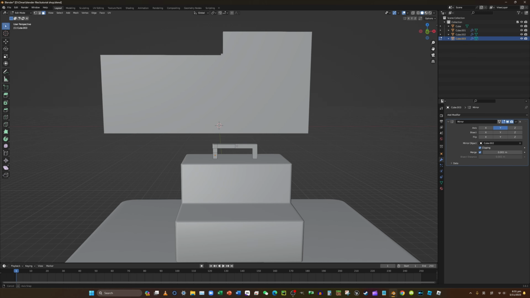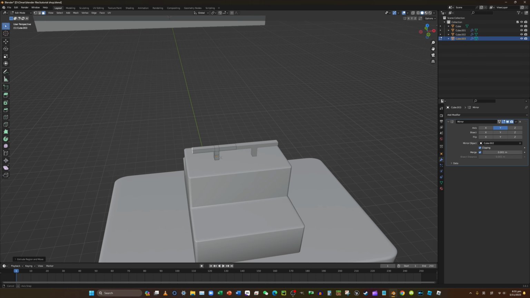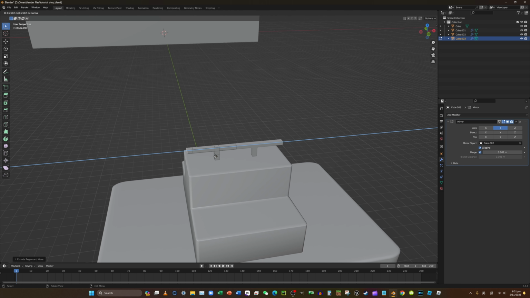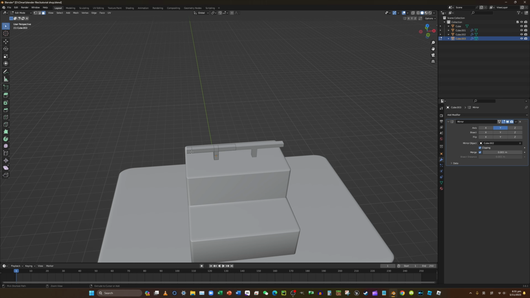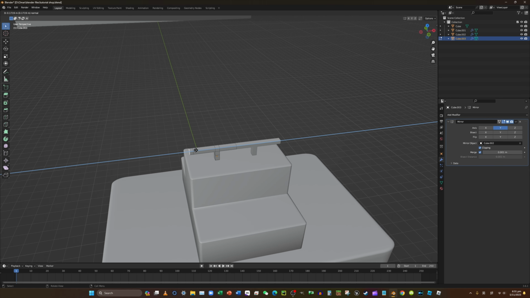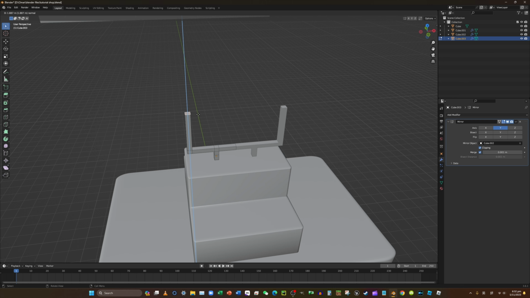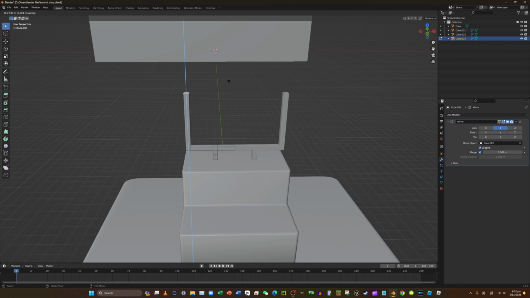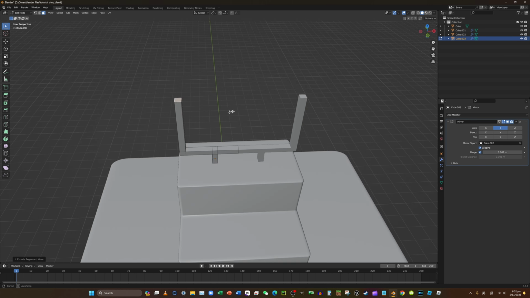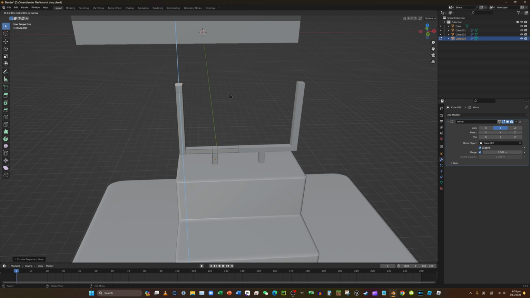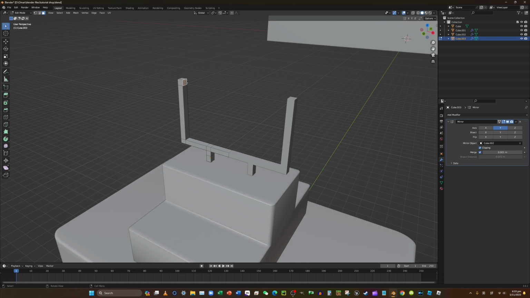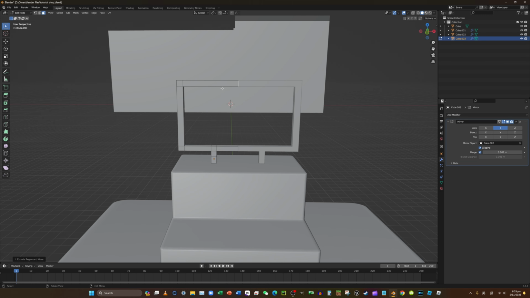On the other side, E, like that. E again. Select this top face. Oh, no, that was way too much. E, and then select the top face. E, E. Yeah, this is good. And then E, and then we do what I just did right just now.